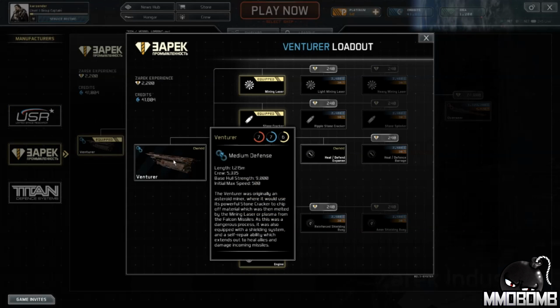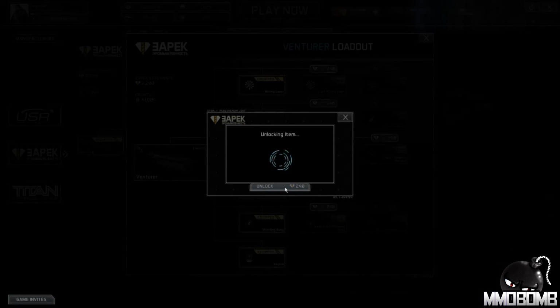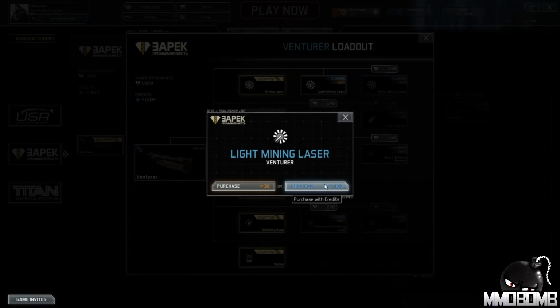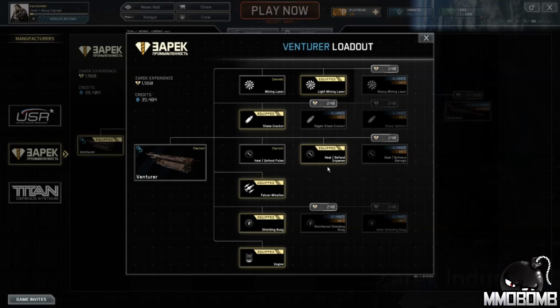So if you look at the loadout, again, it's kind of a World of Tanks-ish kind of thing, where if I spend my ship experience, I can buy new stuff. Like right here, I will unlock the Mining Laser for 248, and then I will buy it for 2,400 credits. So that's automatically equipped, or now it is actually. It was not automatic, which means I didn't have this. That was a mistake on my part. I bought that before the last match, didn't equip it.